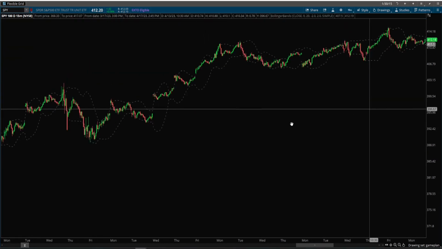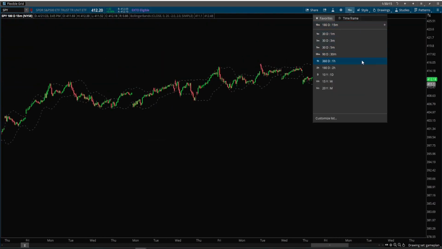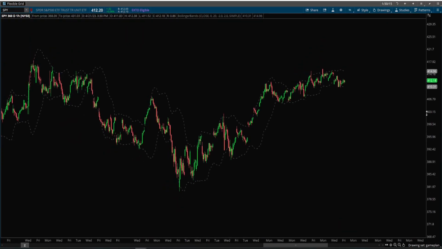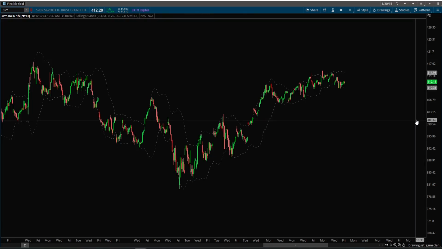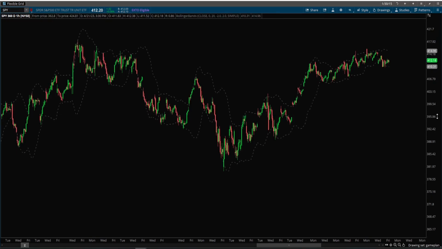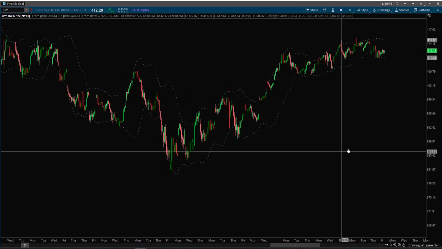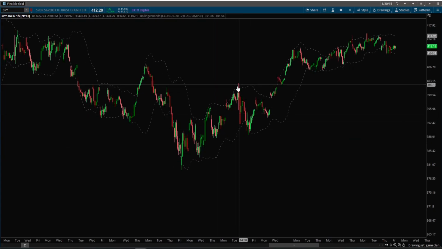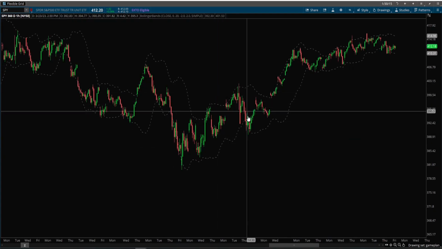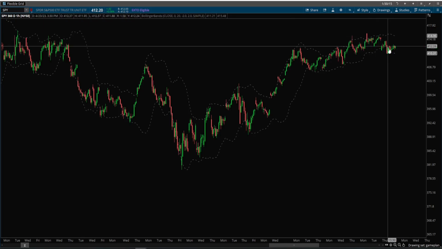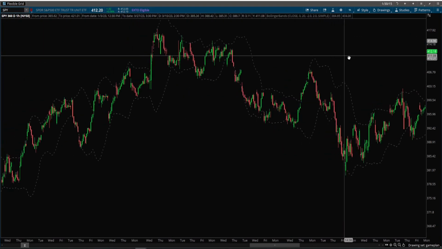So now we can go to the 1-hour chart here. Now we're getting into the higher time frames where the support and resistance levels become extremely significant, and it becomes much more obvious how price moves between the upper and lower extremes. So as you can see, running into the upper extreme here, going down to the lower extreme, right?